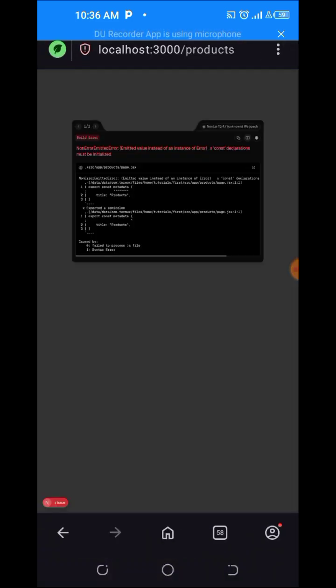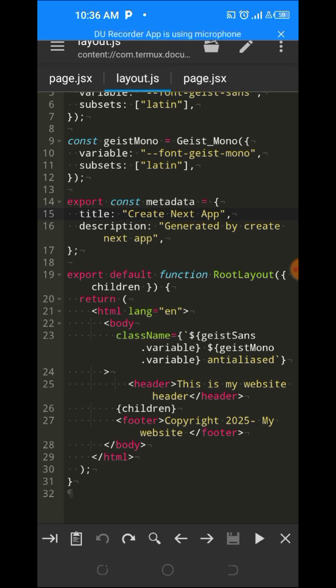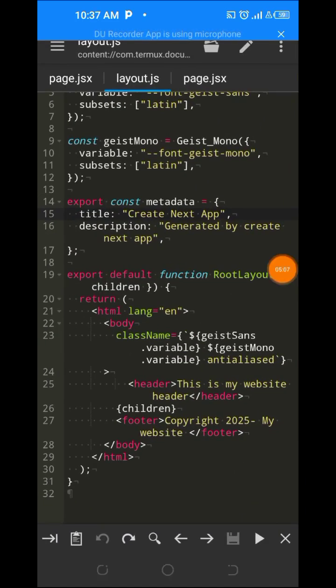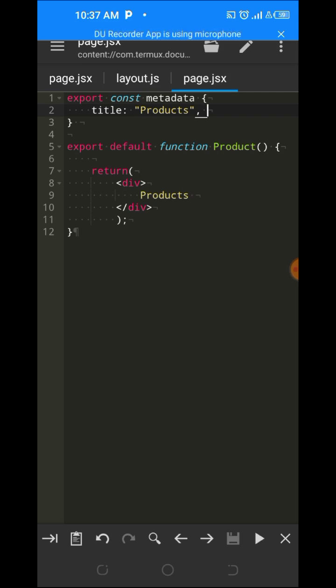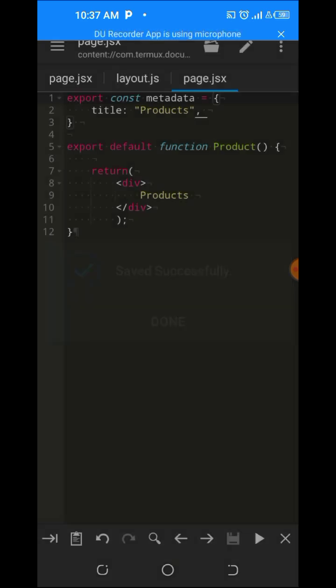So let's go back to our browser. Let's save this.